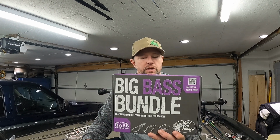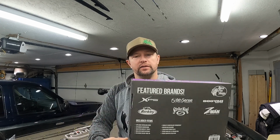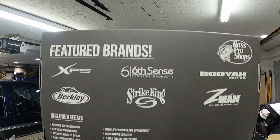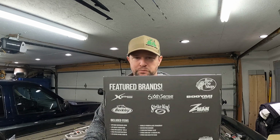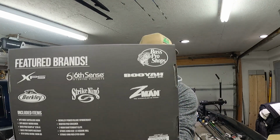They've got kind of the same setup on the back. They tell you what it includes. On the back, they've got a list of the baits in there. Now this one isn't strictly Bass Pro Shops baits, so they've got a couple other baits back there. It looks like they got 6 Sense, Berkley, Strike King, Z-Man, Booyah. They got them right there.